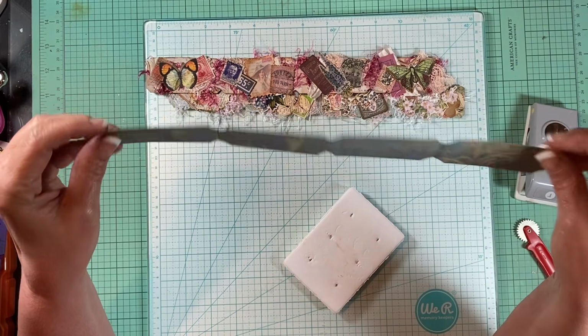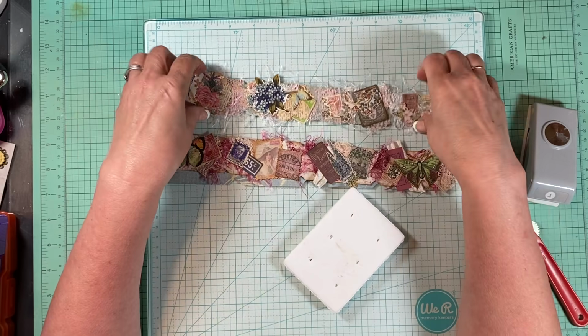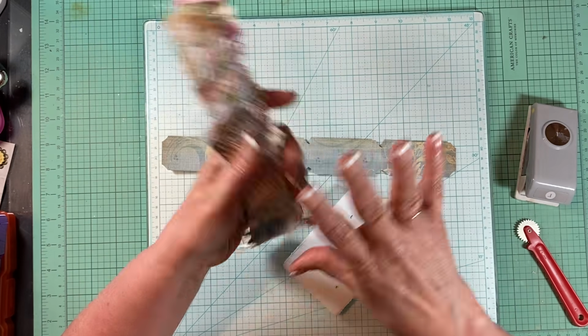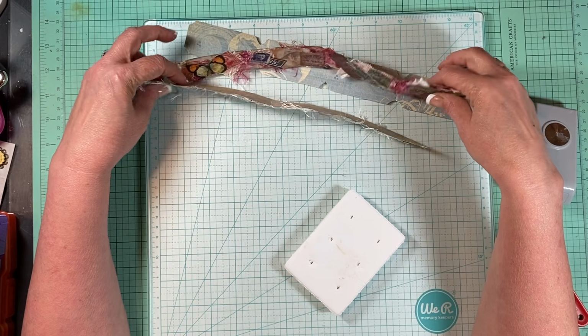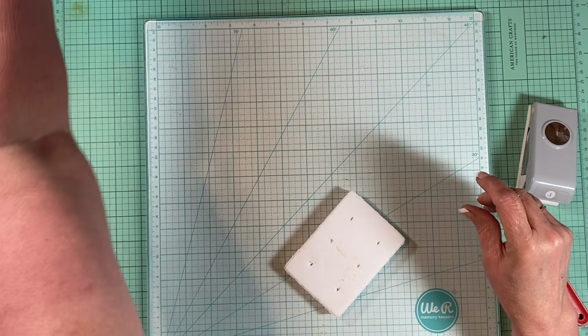Anyway, I just wanted to show you how I made these. Same principle, you know, just smaller. And I'm telling you, this is addicting. Very addicting. I could have just kept doing these. Gosh, there's just a lot of fun. And I've seen a lot of people doing them, and I just thought I wanted to join the fun.